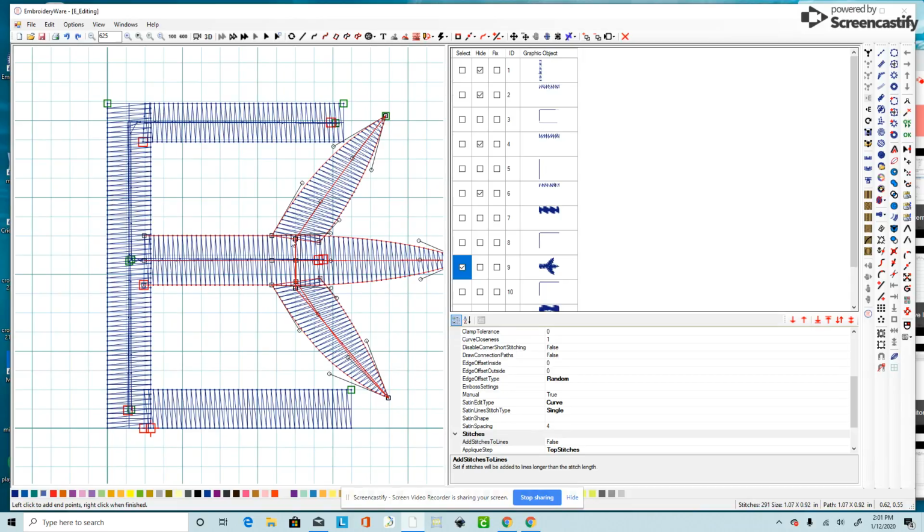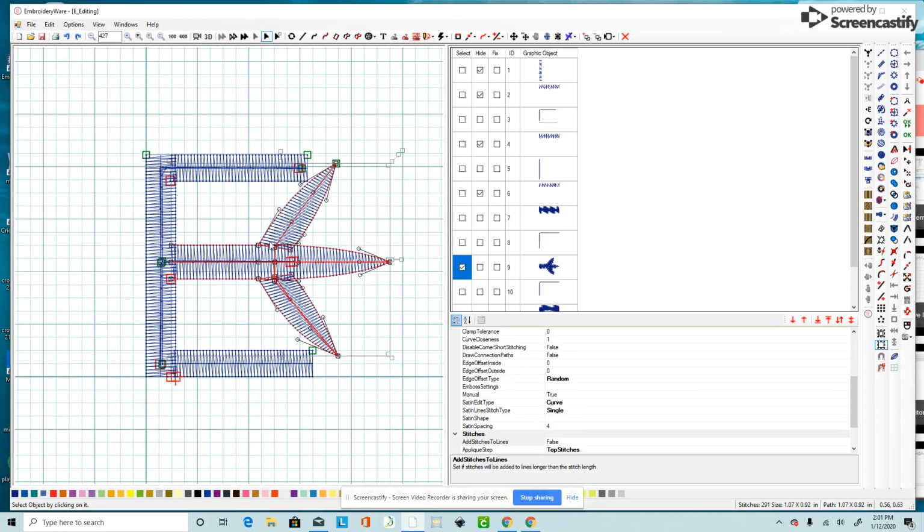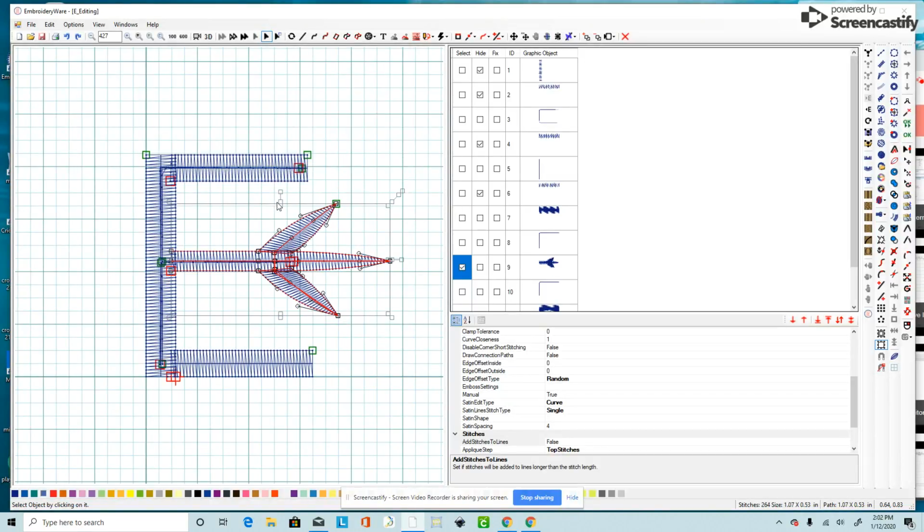The end cap will only relate to the width of your satin. So if I take this now and shorten that up and shorten this up. Look at that. I'm very impressed with how the end caps are able to be edited in this as well. So I was definitely having a lot of fun doing that.